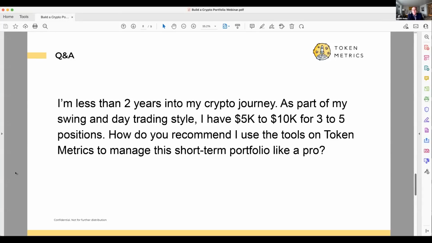Okay, so with this, I think if you're swing trading, you want to make sure that you're in a trend. We have a visual trends indicator, or you can just get that feel from looking at the market and your own charts. When the TM grades pop above 80, when you're in a trend, your 3 to 5 positions, you will get a good idea of what those will be by looking at the Token Metrics Indices.